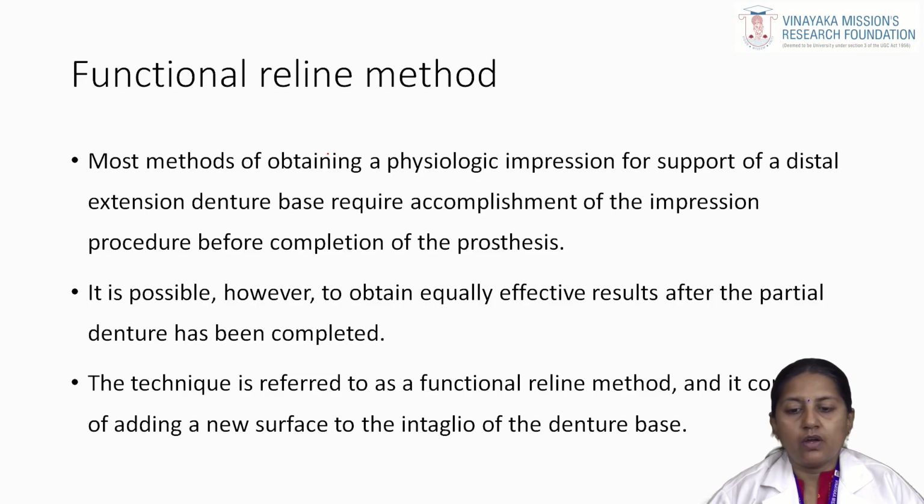Most methods of obtaining a physiologic impression for support of a distal extension denture base require accomplishment of the impression procedure before completing the prosthesis. It is possible, however, to obtain equally effective results even after the partial denture has been completed. The technique has been referred to as the functional reline method, and it consists of adding a new surface. Where are we adding the new surface? To the intaglio surface of the denture base.